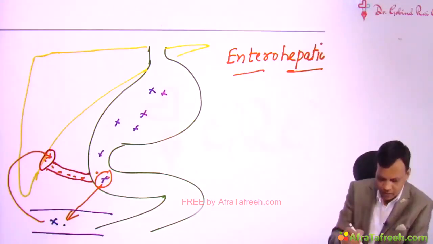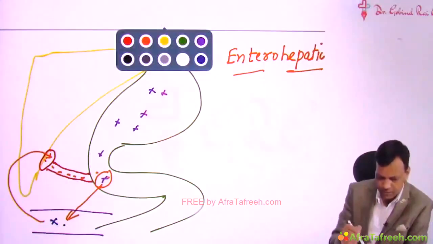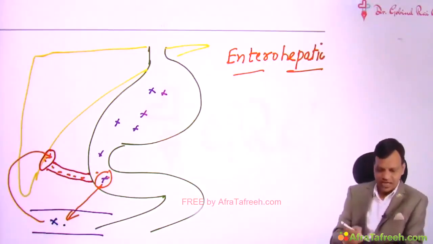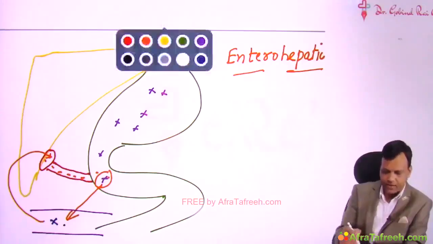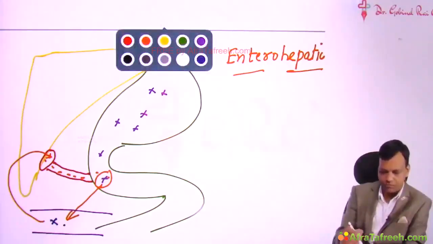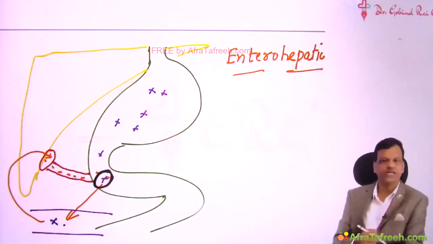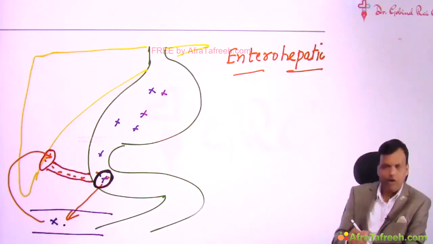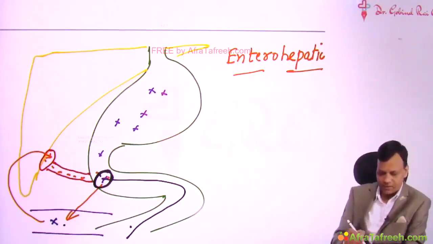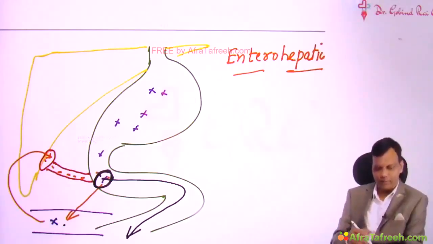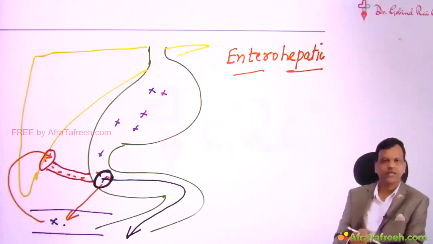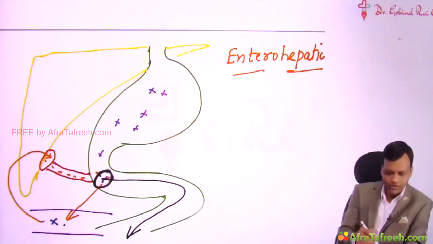Now when we give a drug like cholestyramine, which is a bile acid binding agent, that will bind to bile acid instead of the normal substance which we want to absorb. So now the bile acid binding agent, or the drug, has bound to the bile acids. So when the drug binds to the bile acid, it cannot be absorbed, and this bile acid will be excreted. So when the bile acid goes out, there will be deficiency of bile acids in the liver. So now the liver will start converting its cholesterol to bile acids.